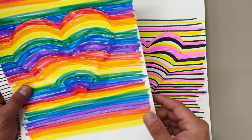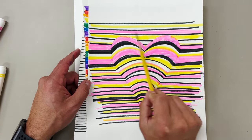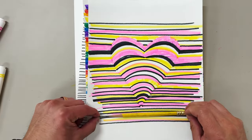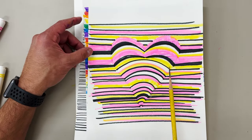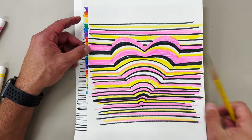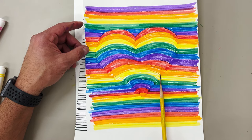Let's look at a few of these examples. This heart — you'll notice the background above the heart and below the heart — these are straight lines, very straight and even. On the sides they're straight lines, but when they go over the heart, they are curved. Look at this example of a rainbow heart: straight lines, and once they meet the edge of that heart, they curve and then keep going straight.